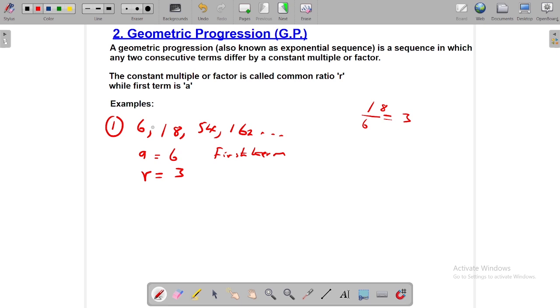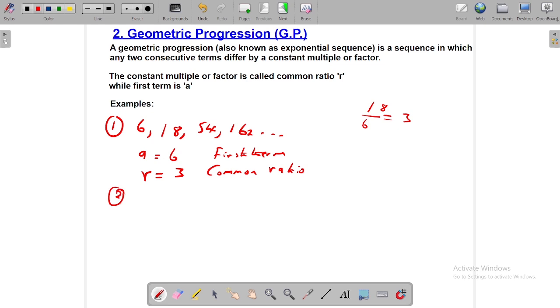Now, this is the way you get what is needed. I'm actually going to give you the general formula used in solving this, but it is good you understand how these are done so that you will know how to go about the formula. This R is called the common ratio.